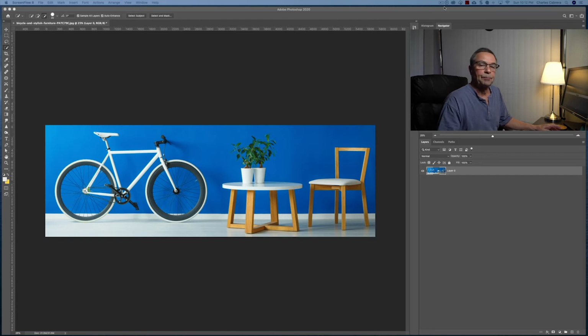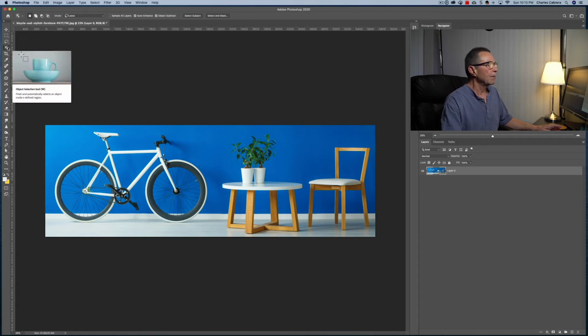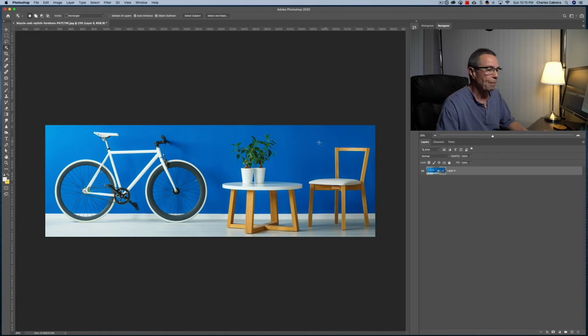So here's another example. In this one, we're going to work with this chair. We're going to select out the chair and add another chair to this scene. So far, we've been working with the Object Selection tool, and we've gotten to it through the menu on the left here. But we're going to get to an example where we're actually going to use it through the Select and Mask tool. So let's choose rectangle. I'm going to draw a rectangle here.